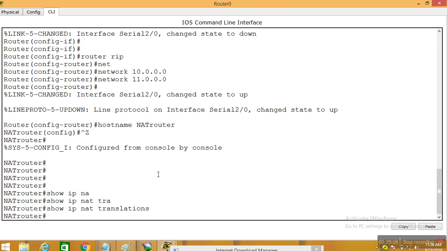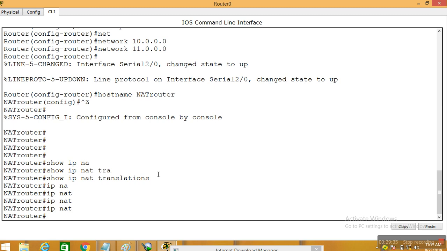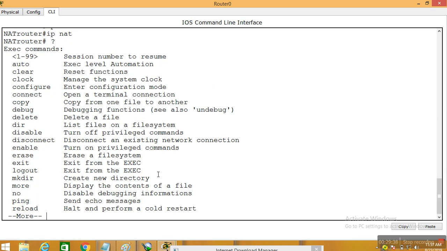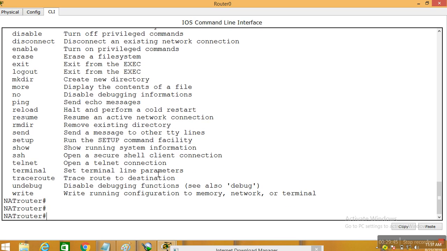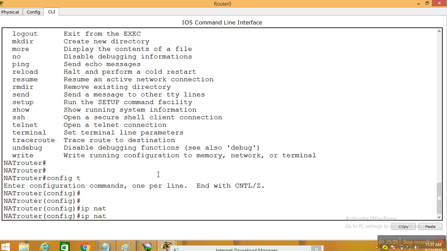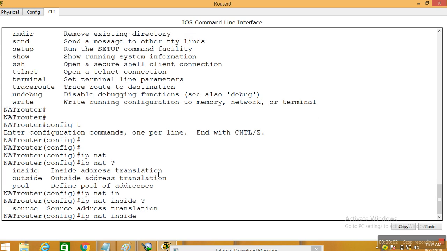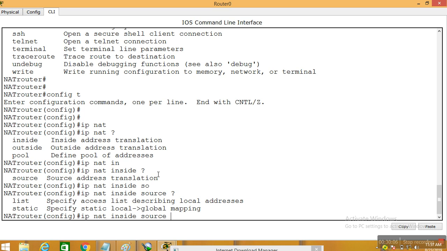So first we configure static NAT. So how will we configure static NAT? Config, ip nat inside source static.